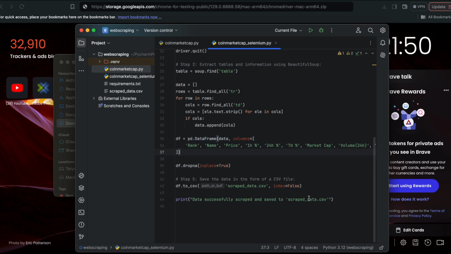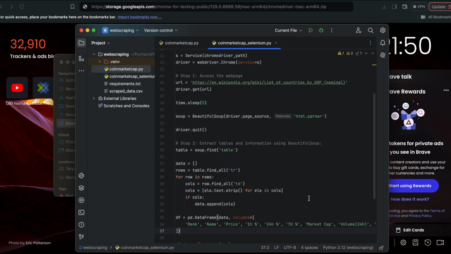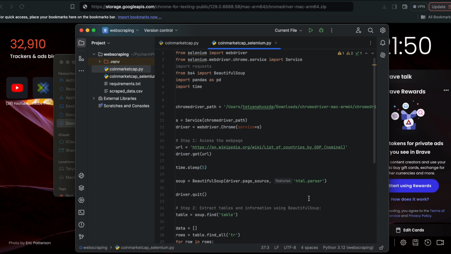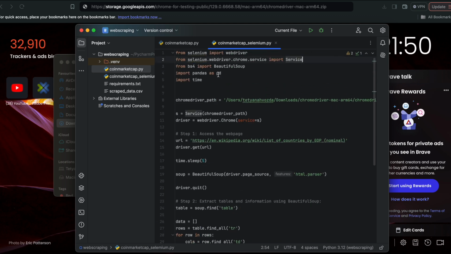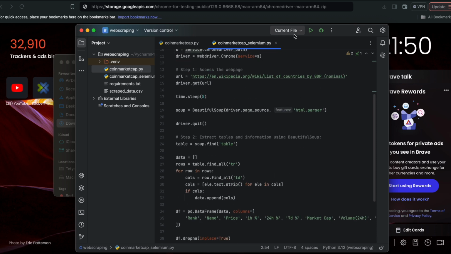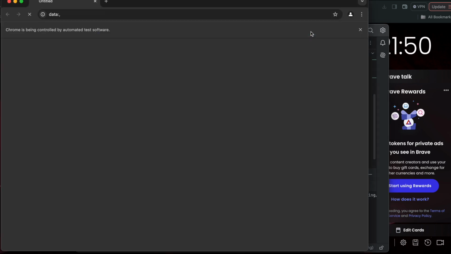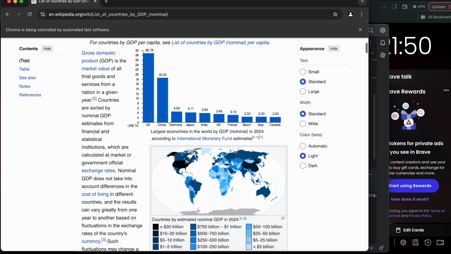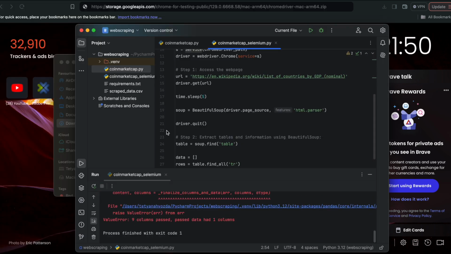Great. So now we expect to get more than 10 rows. And we don't need that. So let's try. We are still using the wrong one.